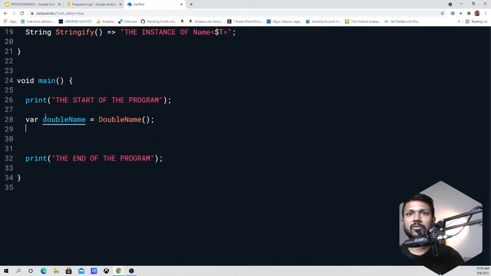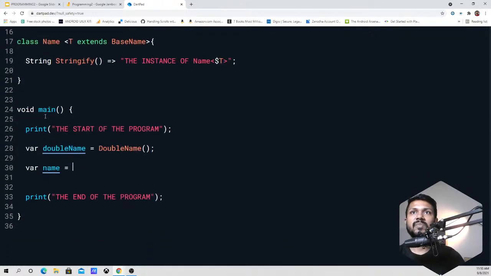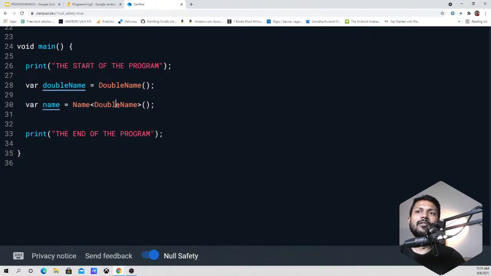And the next thing we want to do is to create a variable for name itself. So that means that we need to pass a variable here, right? We need to specify the type of it. So just say name of double name. This is pretty much accepted now, in that it's not throwing any error. So let's try to do something else now.